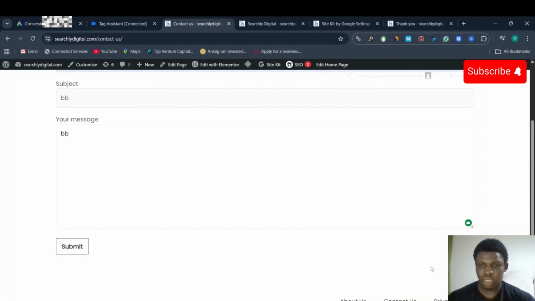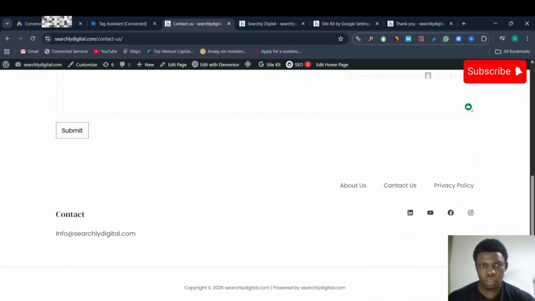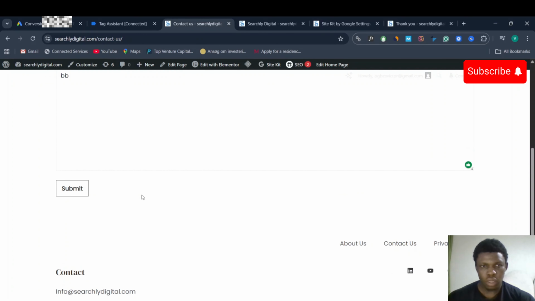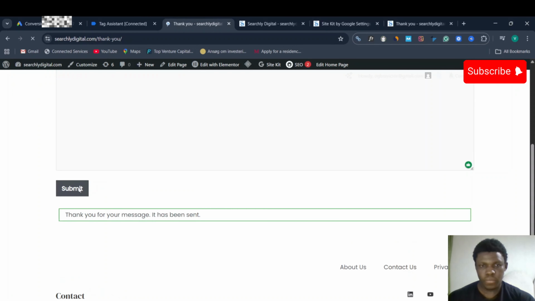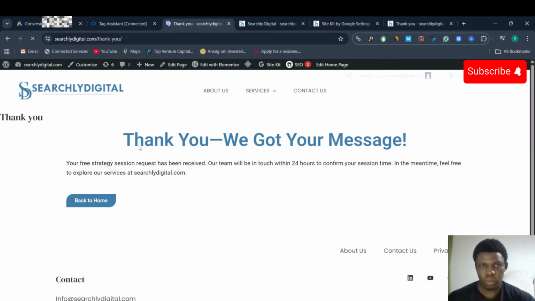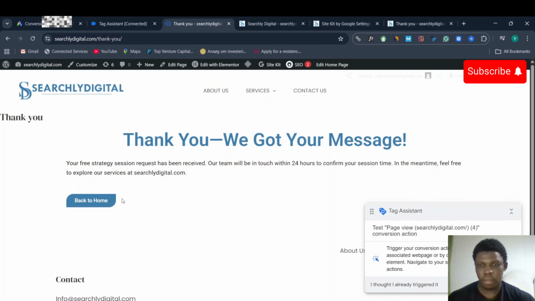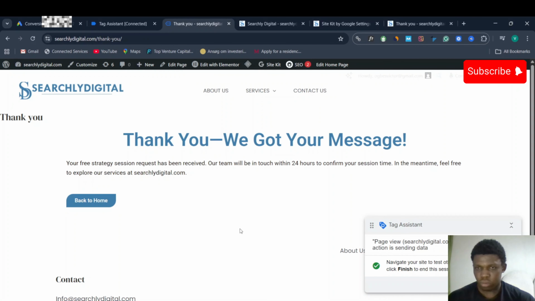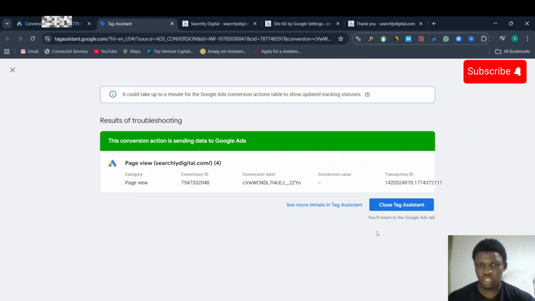The tag assistant is supposed to pop up as well. Let's submit. Now we've submitted this. Let's see if the tag assistant will appear. Yes, it appeared. So you can see, navigate to your site to test other conversion actions, or click finish to end the session. So let's click on finish.